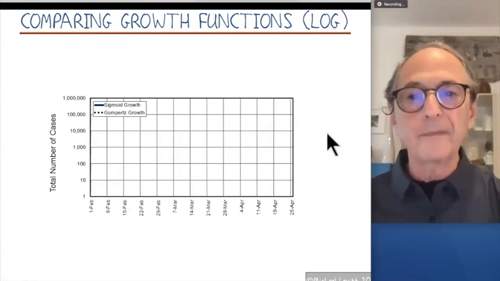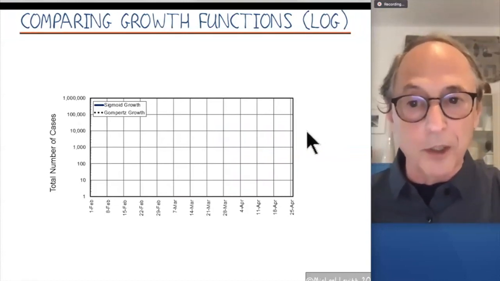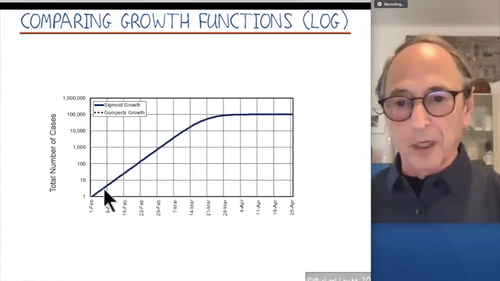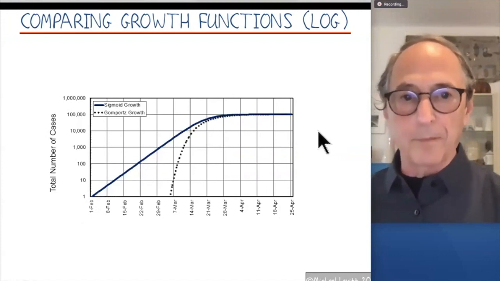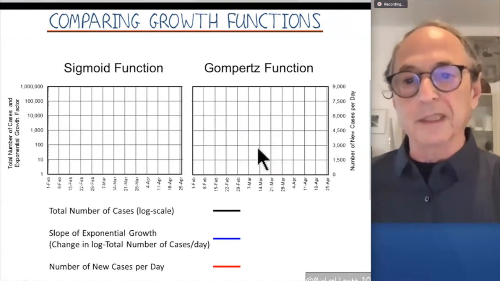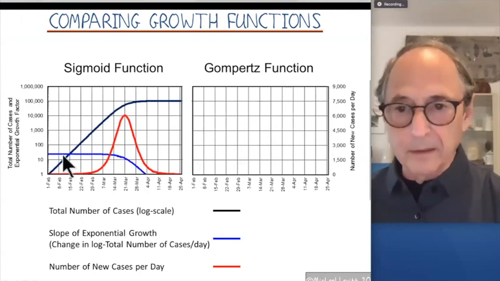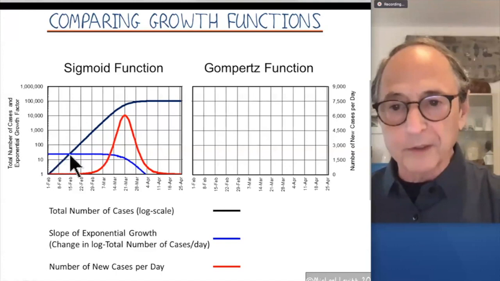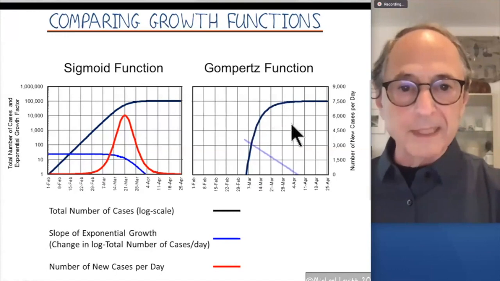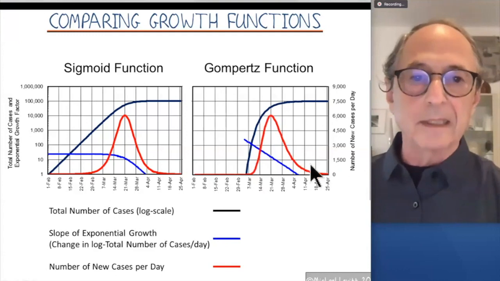Okay. Let's look at comparing the growth functions of these two situations on a log scale. Again, 1 to 1,000,000. This is the familiar sigmoid function, starts growing exponentially. This is the Gompertz function, starts off very curved. And finally, let's just look at the functions again. Sigmoid function, we have this peak, this decreasing gradient or slope or growth value starting out here. For the Gompertz function, it comes shooting out and then slows down of its own will. This is important to see here, and the number of cases is asymmetric.